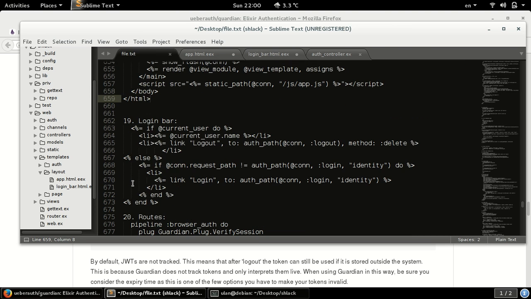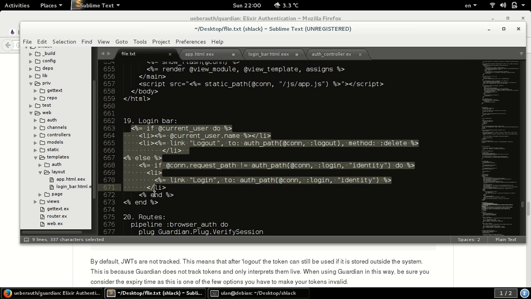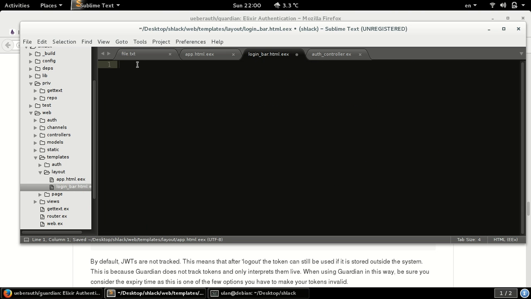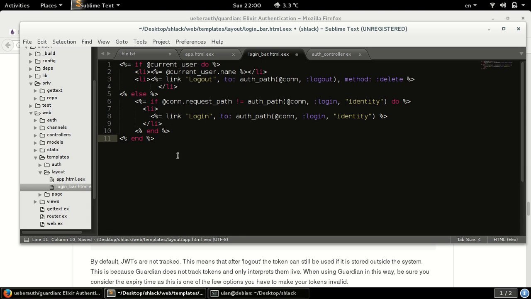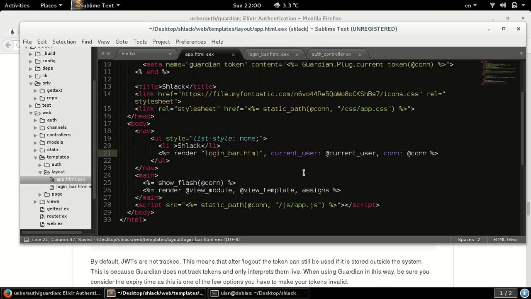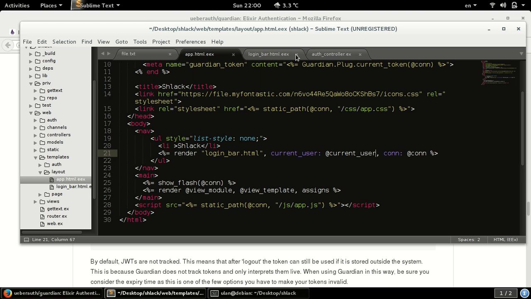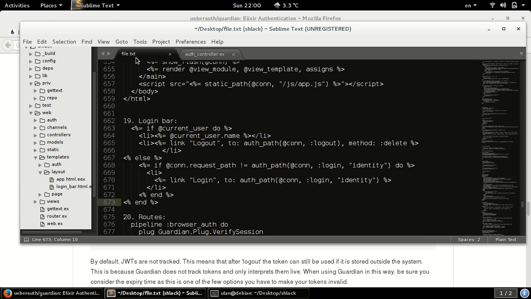Now I'm gonna copy and paste this HTML. Alright, once we passed our variables to our partial, we can use them here safely. Save and close.